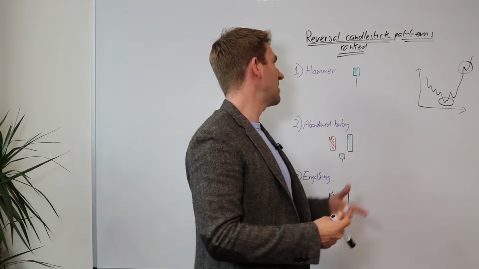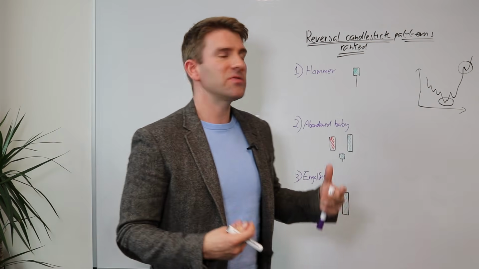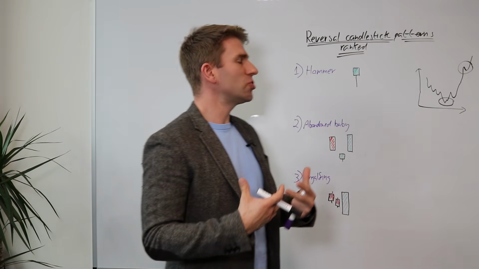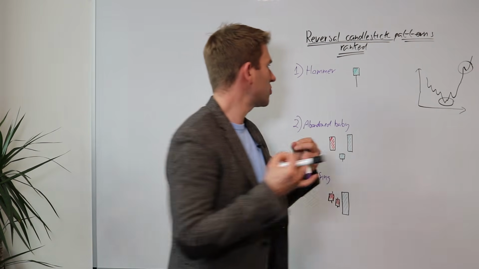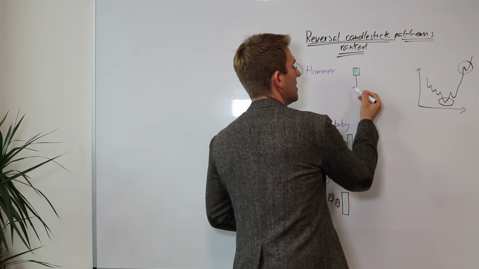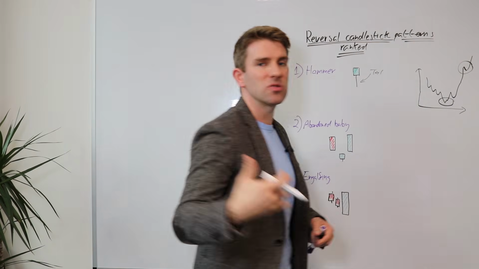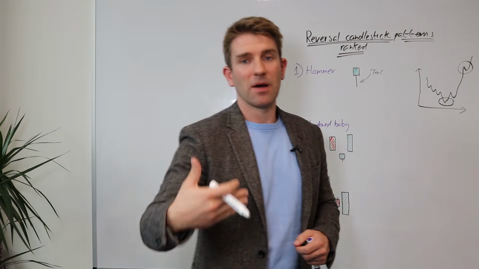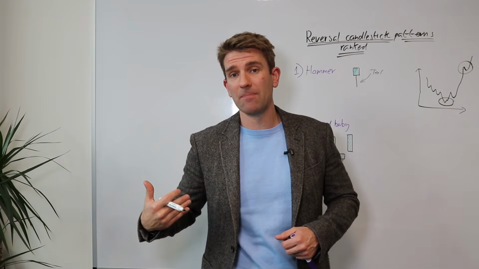So number 1 for me is the hammer. The hammer, and the hanging man the other way around, is, especially from a daily chart perspective, just telling you so much about what's happening. You just say, right, we've had the open here, close here, but the interesting part is how low this tail is. This tail goes lower. So what's that saying? It's saying, hey, we had lots of supply, and for whatever reason intraday, we've now come back up into demand.